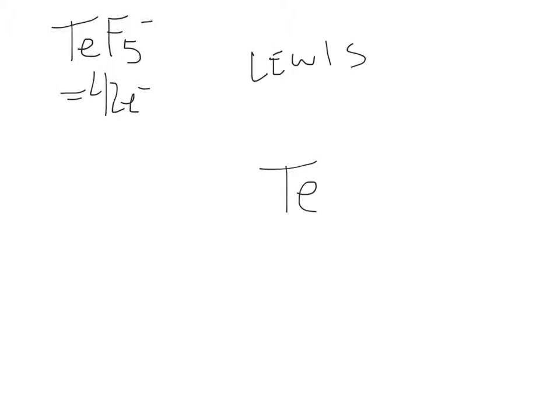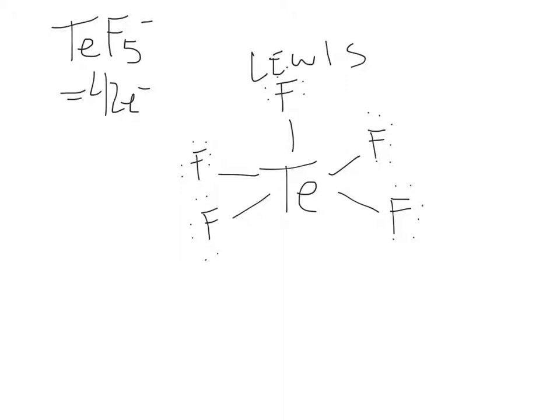Now our beryllium atom is going to be in the center, and we're going to bond 5 fluoride atoms to our central beryllium. After we add our remaining electrons, we are going to notice that beryllium is going to have a lone pair in this case. This is going to give us a hybridization of sp3d2 because of our 6 orbitals, as well as a molecular shape of square pyramidal.